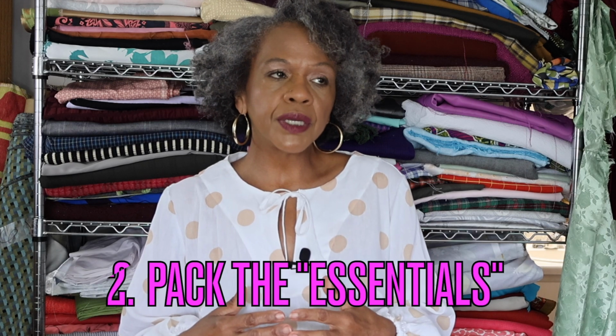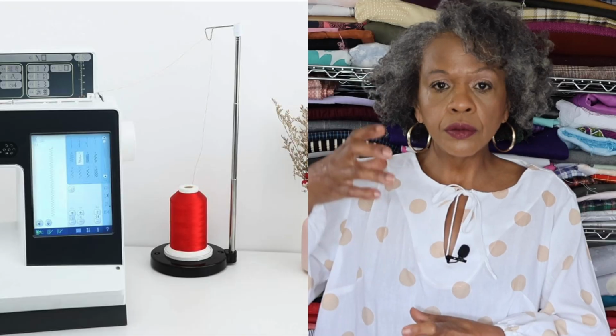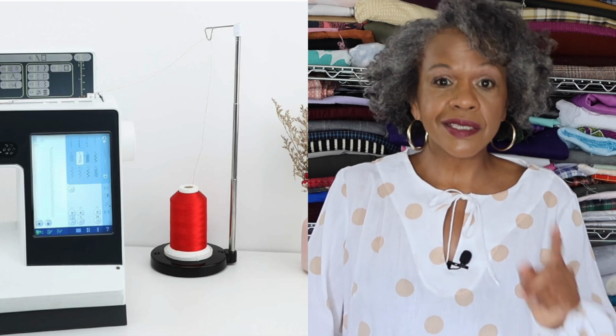The second thing I recommend is to take those items that are essential. Needles, threads, scissors, seam ripper, tape measure, knitting gauge. I mean, whatever you use mainly, you're always touching when you're sewing. So you take that with you because you know you're going to use those items. One thing that I had to add recently is my cone thread holder. I got stuck with that one time. I ended up putting it in a big mason jar. I made it work. Things that you use all the time that you might need for any project.